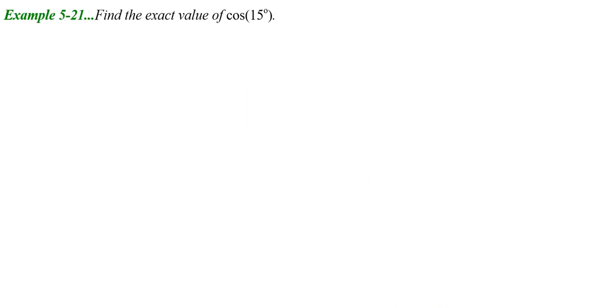All right, so how are we going to use these formulas? Remember, we want to be able to evaluate and we want to be able to simplify. The first here is doing an evaluation. Find the exact value of cosine of 15 degrees. Normally when we see exact value, we think I need to use my unit circle. You're looking at your unit circle, but you don't see 15 degrees on there. It has 30 degrees, 45 degrees, and 60, but it doesn't have 15.